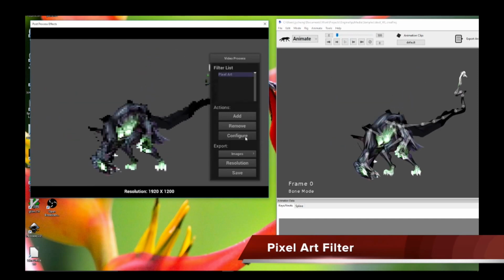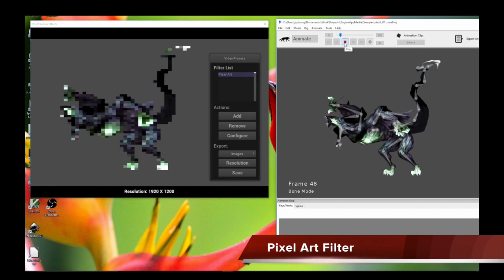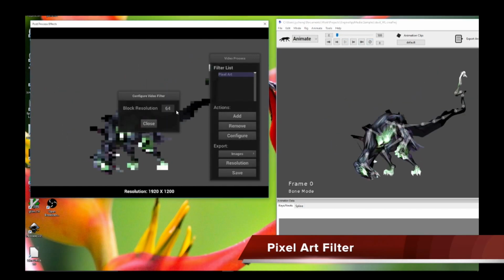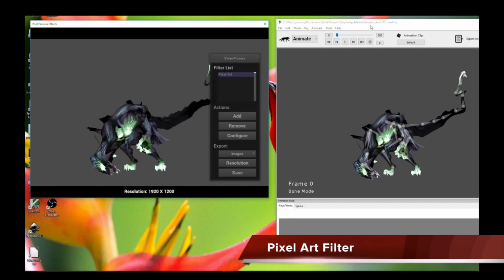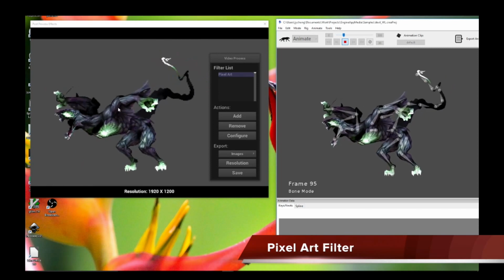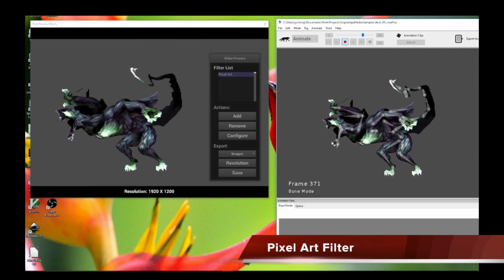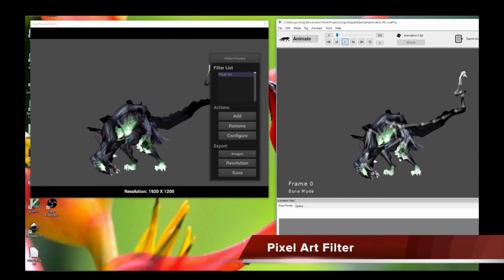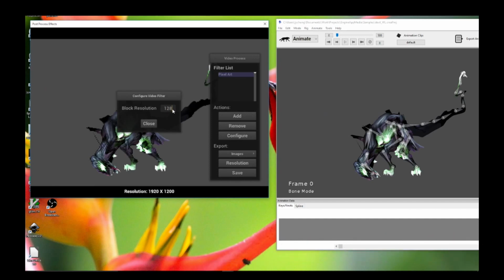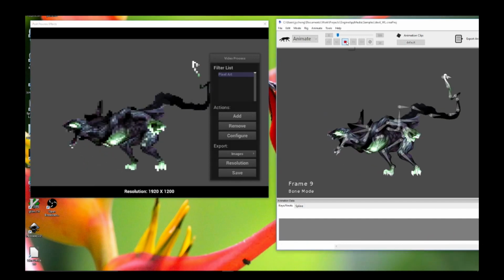Okay, and I can configure this. So there's different options. You can change the block size of the pixelation. So if I set it to say 64, the block size is larger. Okay, and I can obviously go up in resolution. I can set it back to say 256. All right, and now you get a slightly pixelized retro effect on the result on the left compared to the crisp, sharp result on the right. Okay, so that is the pixel art filter. So let me set it back to 128. Okay, all right, and you can play that.